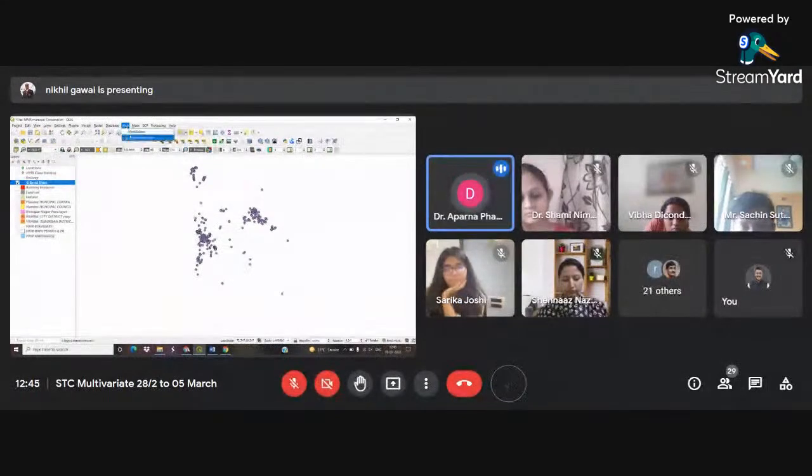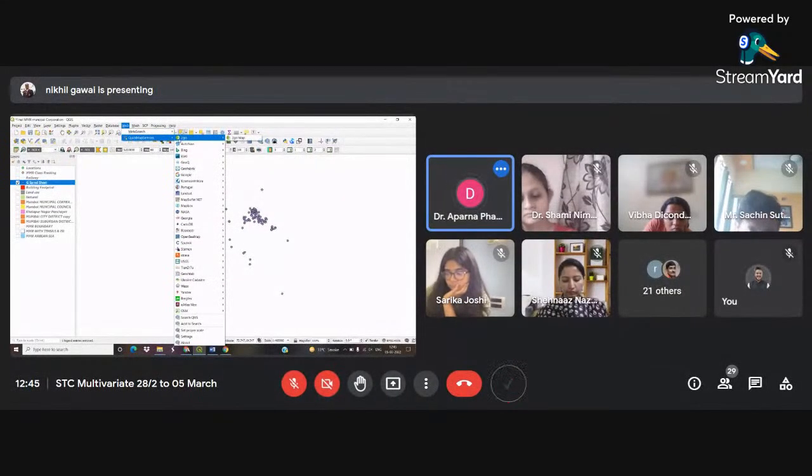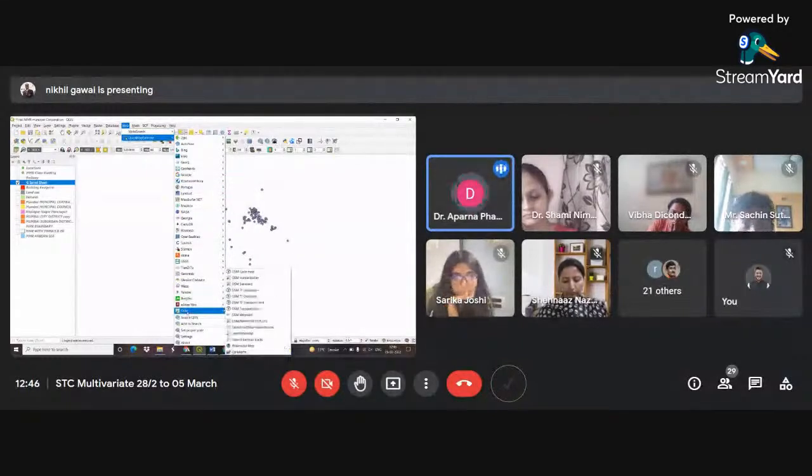Now, Nikhil, you can just open the boundary MMRK. But everyone will not have that. So if you don't have the boundary, you can simply go to some layers like open a map service, Quick Map Services. It is on the web, and you can go to any of these.